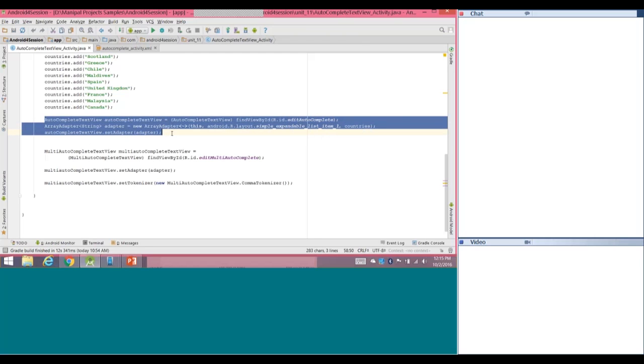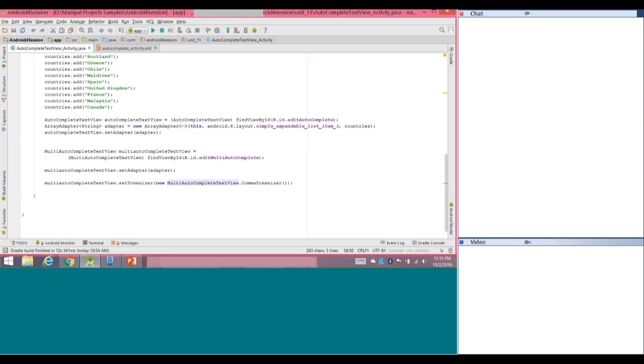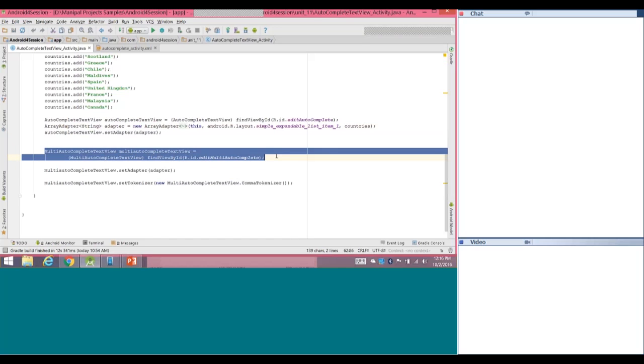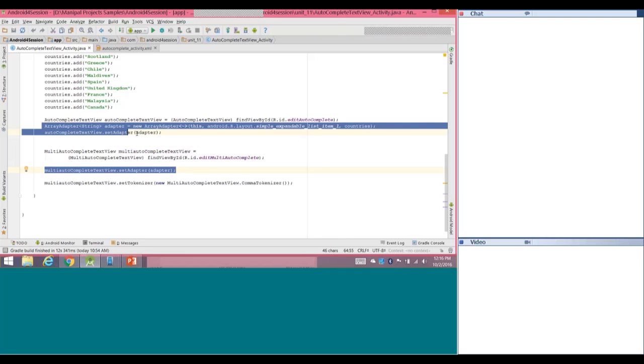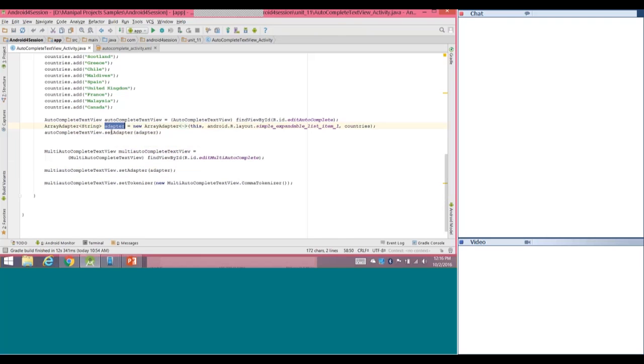So this is the code for the autocomplete text view, and the next one is your multi-autocomplete text view. Here I am getting the reference for the multi-autocomplete text view. Next, I am using the same adapter. I have declared an adapter over here, right? So I am giving the same adapter even for the multi-autocomplete text view. It is possible to give the same adapter to multiple controls.